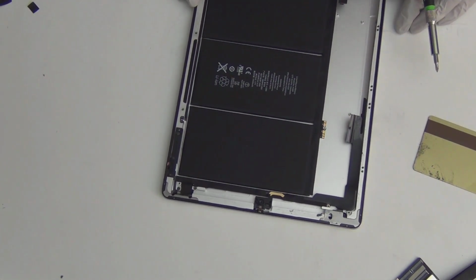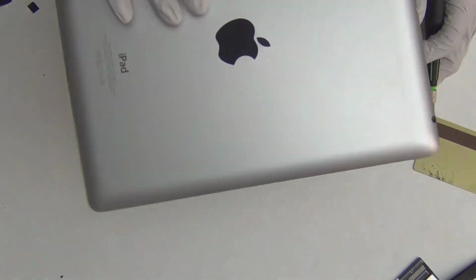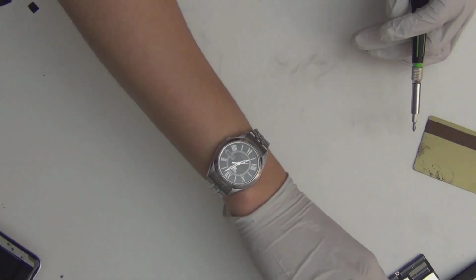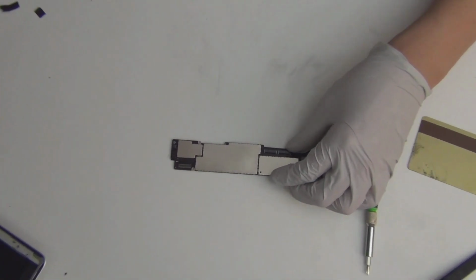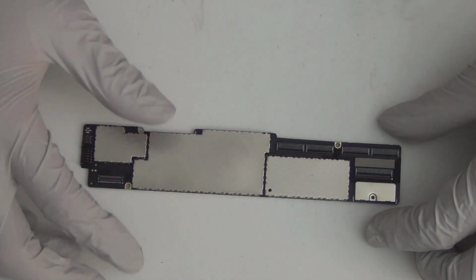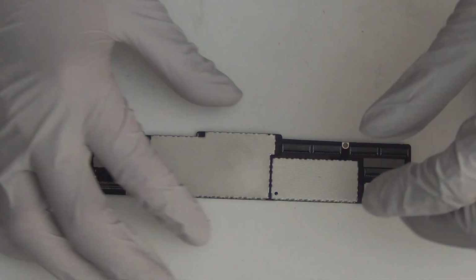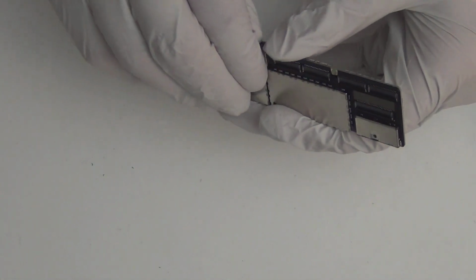That's from the frame and battery and all that good stuff. Alright, let me put this away now. And let's play with the logic board. Yeah. My favorite part of the iPad. Can you see it? Alright, good. I'm gonna take this metal frame off and see what's good stuff inside.